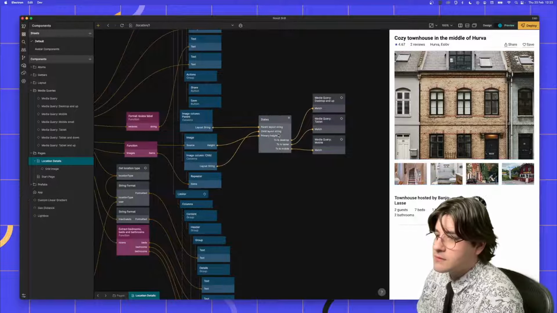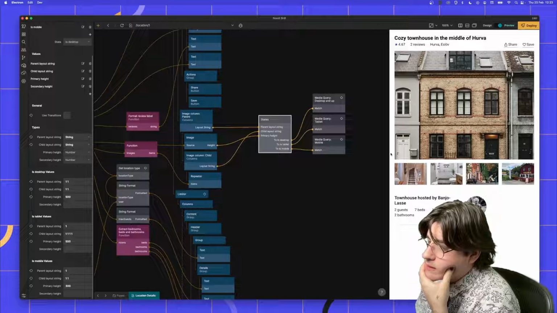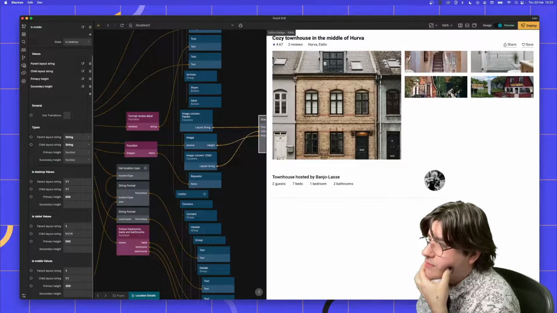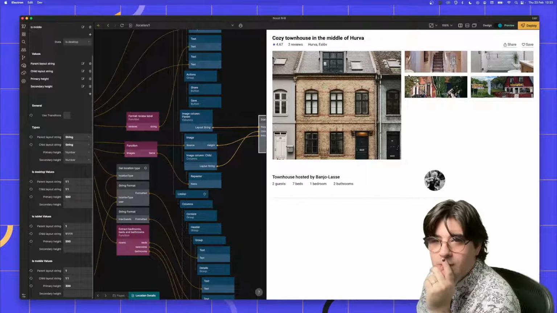Cool. So let's do the image heights as well. These have to be half of the full image minus the spacing here. And what can that be? Or does it have to be minus that spacing? You know what?